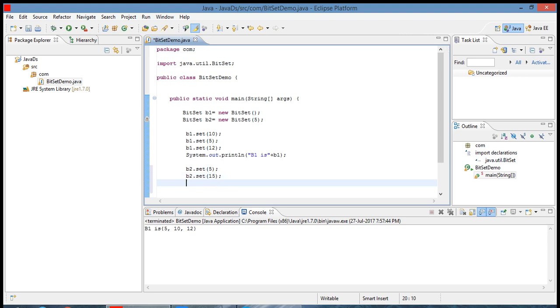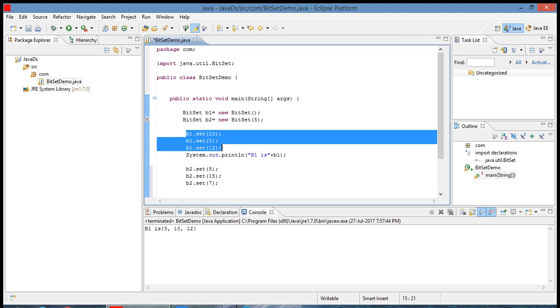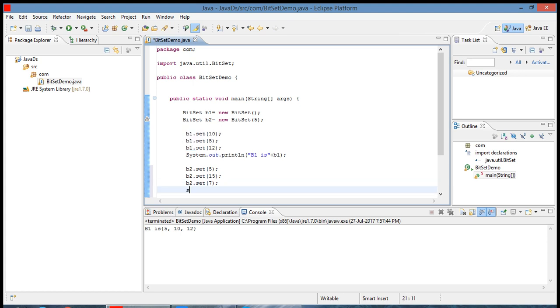Now make the value 7. So now we are having two BitSets, b1 and b2, and in b1 we have already stored the 3 elements. Again in b2 we'll store the 3 elements. Now we'll print the b2. So b2 is plus b2. So now we'll run the code.